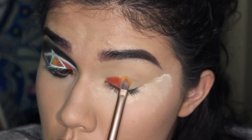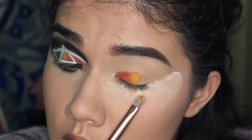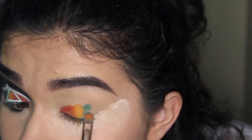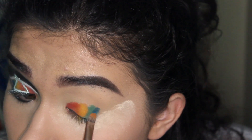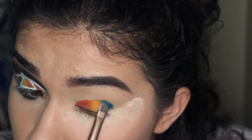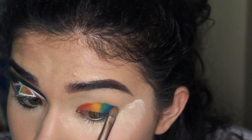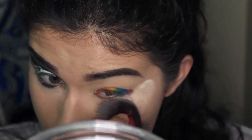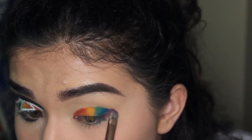I'm blending it in with the colors next to it to make a nice transition between colors. The first time I did it I literally just used my finger and drew lines down my eyelids, because you end up cleaning up the crease with white eyeliner and you have black above the crease. But for the tutorial I decided to use a brush — it's a lot nicer, but you can definitely use your fingers too since you'll be cleaning up the crease anyway.